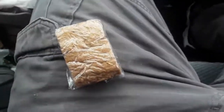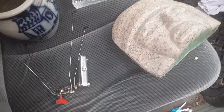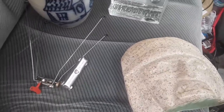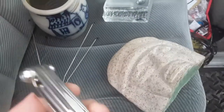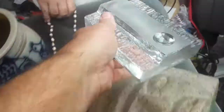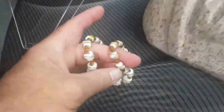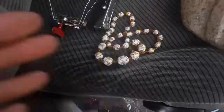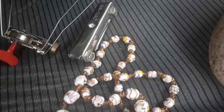They said 25 for everything, so I said hey, how much without this? Doesn't matter — I said hey, 20? And they were like, 20 is fine. Then I bought this for 10, so I spent 30. This is heavy — it's like a cool Aztec stone. I think it's cool. There's a lot of damage — the roses are popped off here. Whatever, I couldn't see that well in there.